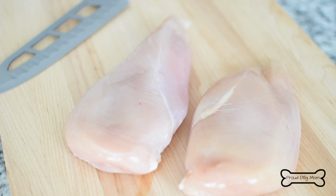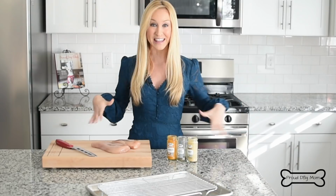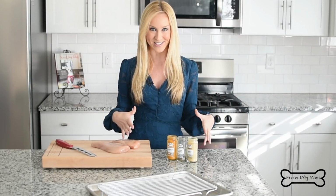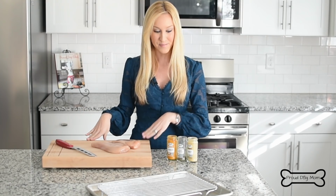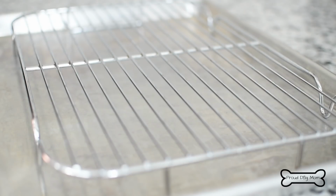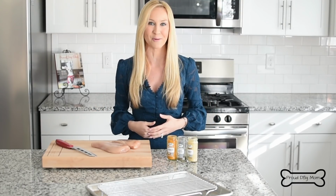All right, since we're working with raw chicken and we don't wanna touch it too much because then we'll have to wash our hands a million times, I like to make sure everything is in place before I get started. So here's what you're gonna need: a sharp knife, a cutting board, a baking sheet, and a greased wire rack. Now, I like to use a wire rack when I'm making the chicken jerky just because I feel like it keeps everything aerated and it speeds up the process a little bit more.